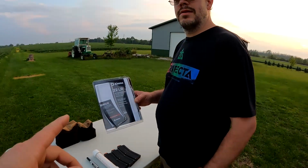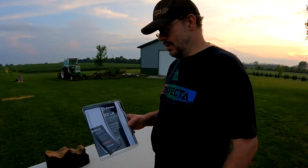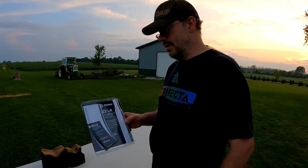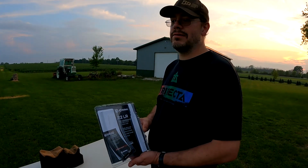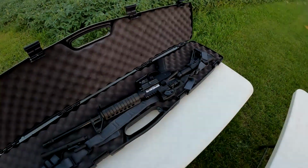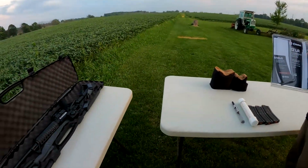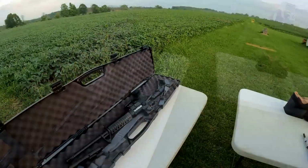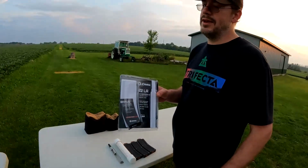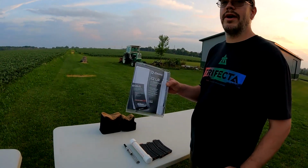Now, would you recommend using one of these in multiple AR-15s? So you've got two AR-15s. I guess they say not to, because it kind of conforms to the chamber. I can see that, but I'm sure in a hurry, in an emergency, you could. And if you're going to shoot long distance and sight in your gun, then you would want to go back to 5.56 or .223.